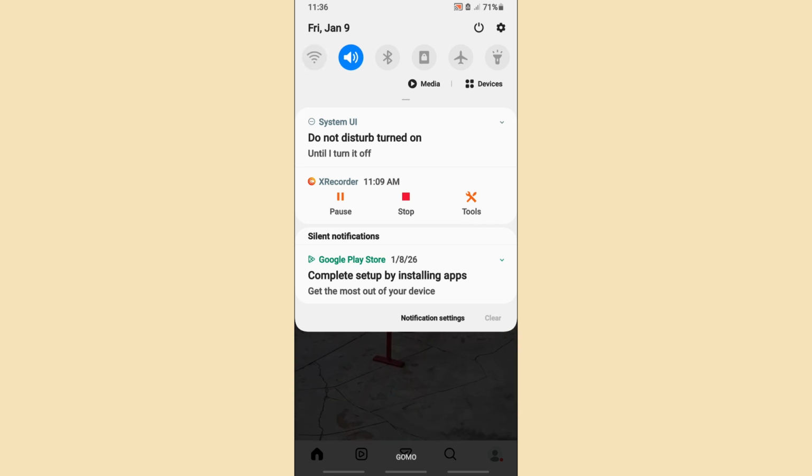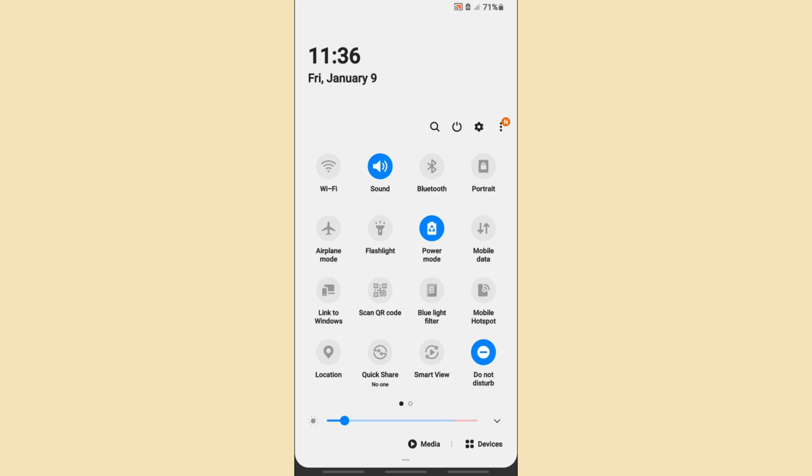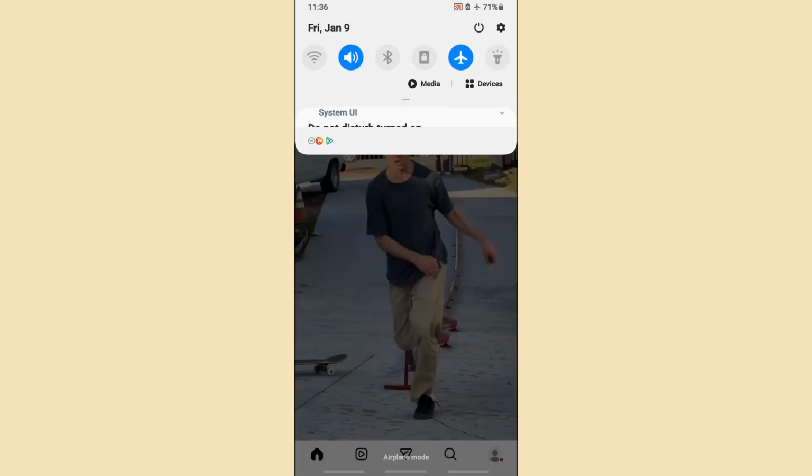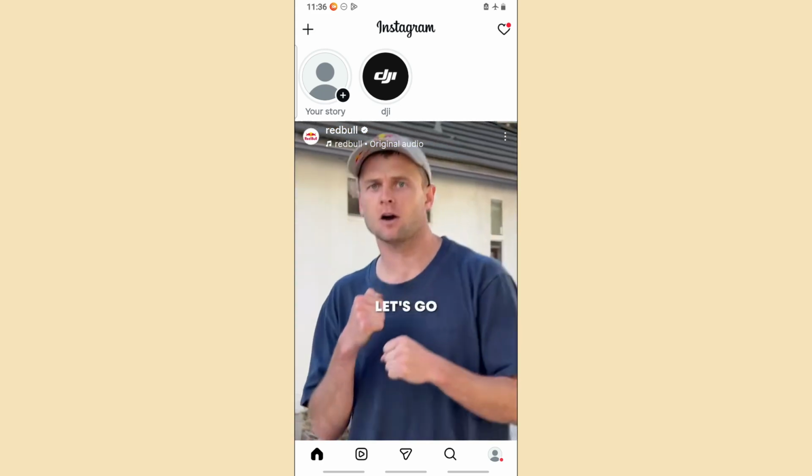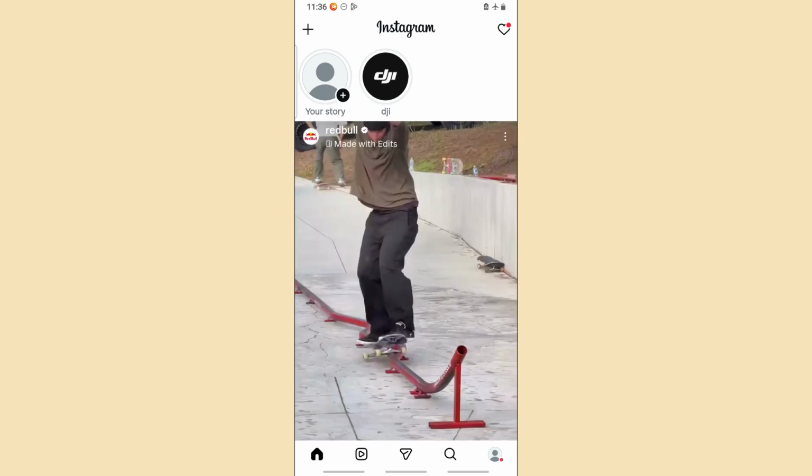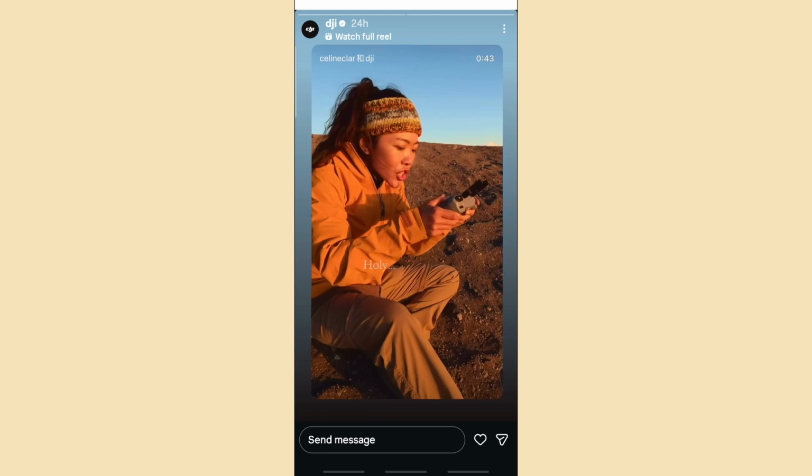And once you have turned off your Wi-Fi, you could just simply turn on the airplane mode as well on your device. Now over here, you could just simply tap on the story that you want to view, and you should be able to view it without them seeing that you viewed their Instagram story.